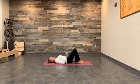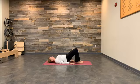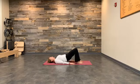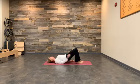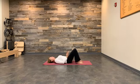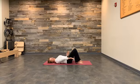Let's try it again. So lift up, and we exhale and lower down. Okay, now lift it up a little higher. So lift the pelvis up. Okay. Then I want you to roll down through the back of your rib cage, back of your waistband, and then your pelvis, and let those hip points point straight up, tailbone kind of towards the waistboard.